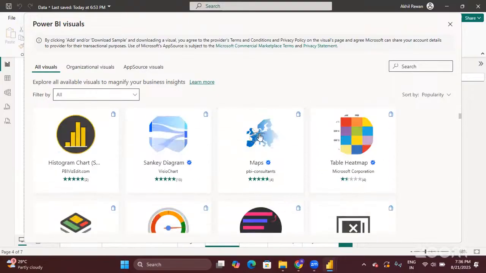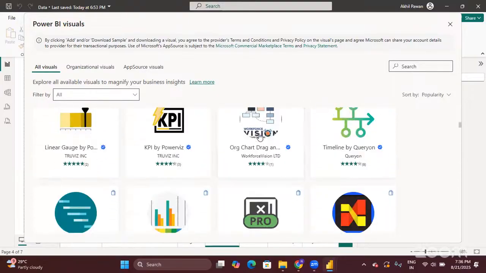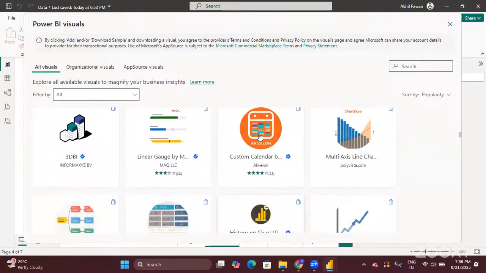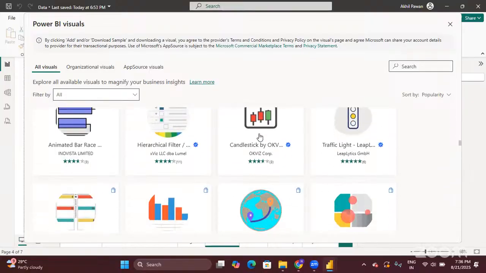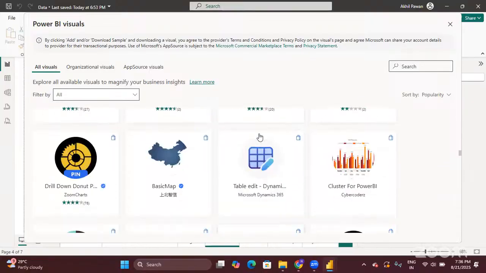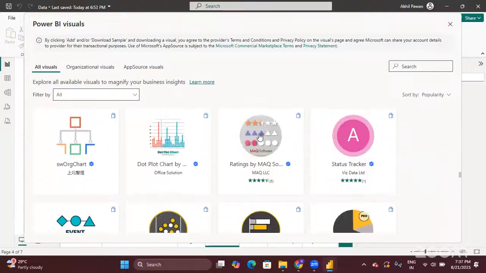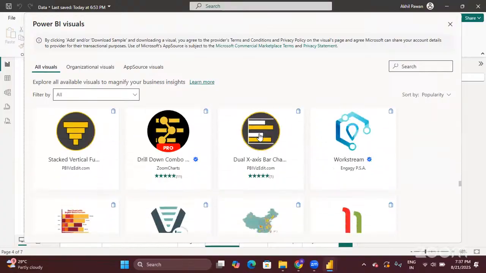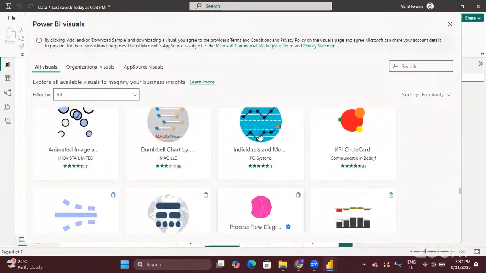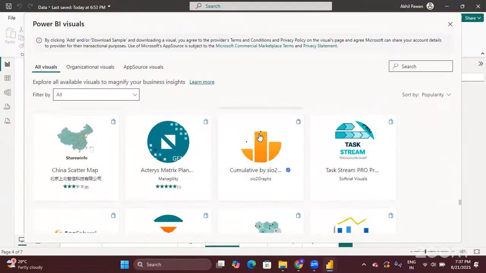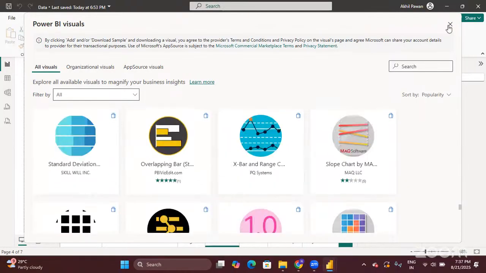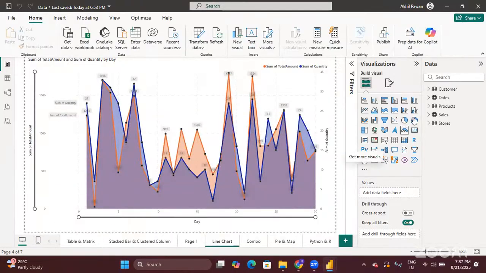See, earlier I already discussed there are around 200 to 300 visualizations in Power BI. All of these are the different visualizations that are available. And guys, it's not mandatory that you have to learn all these visualizations. If you are learning the visualizations that we have covered so far, that is more than enough.